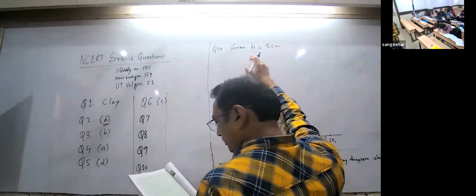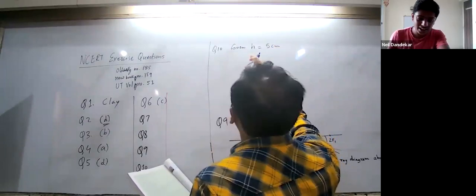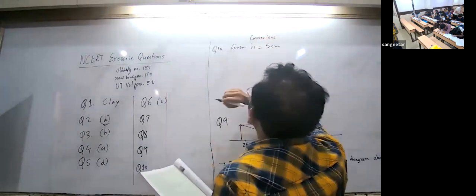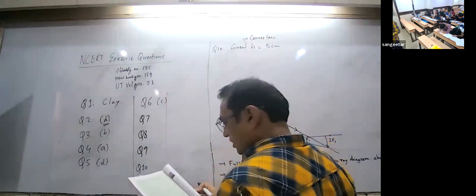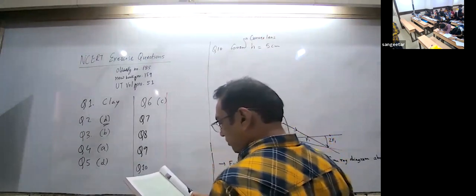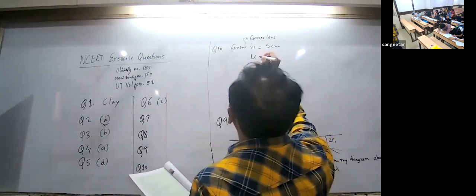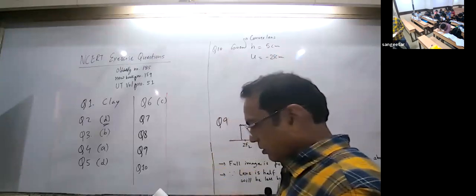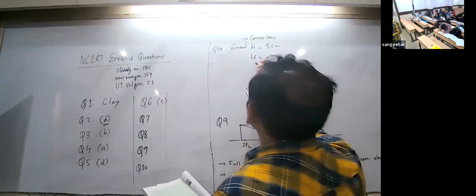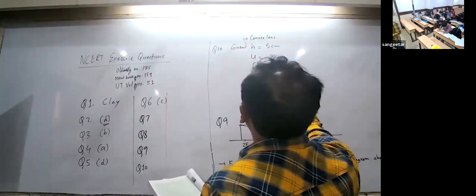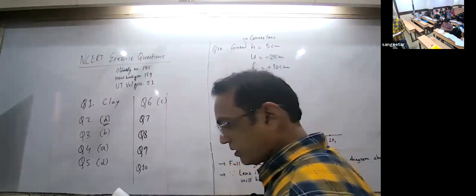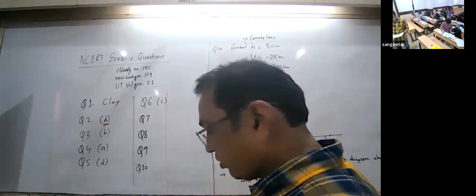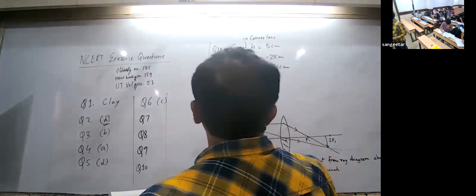What type of lens is given? Sir, it is a converging lens. So which is convex. Converging is convex lens, right? Then what else is given? It is held 25 centimeter away. So u is equal to minus 25 centimeter, right? And f is given as 10 centimeter. It will be plus because it is a convex lens. Draw the ray diagram and find the position, size, and the nature of the image formed.